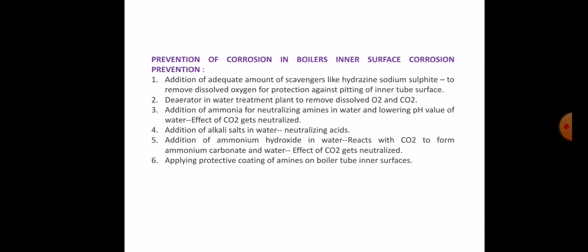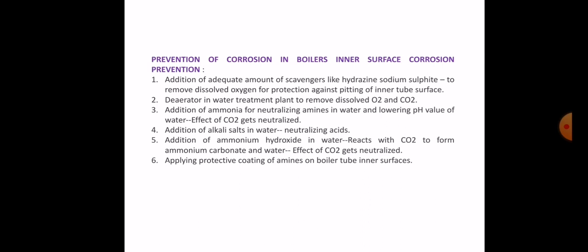Second, a deaerator in the water treatment plant to remove dissolved O2 and CO2, oxygen and carbon dioxide. Right? A deaerator is generally introduced in the feed water treatment line. Suppose we are inserting a deaerator, at that time we supply a little bit of steam into the deaerator, and whatever feed water is passing through the deaerator, the dissolved oxygen and CO2 will be removed from the feed water.